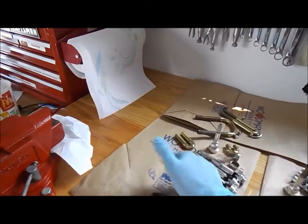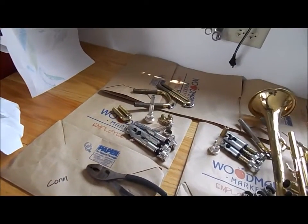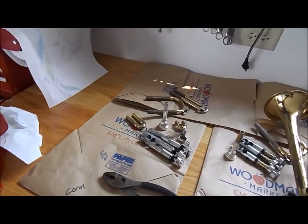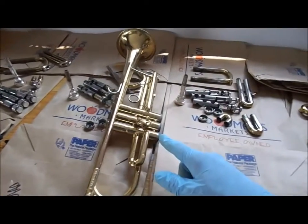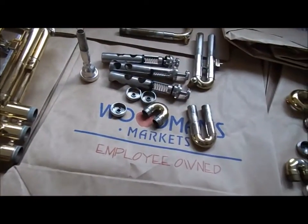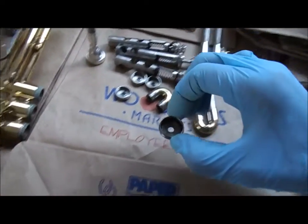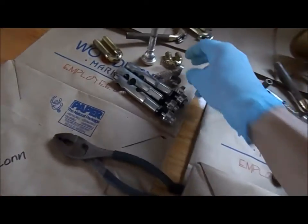I'm actually really impressed that some of these slides came out, but I talked a lot about keeping this stuff greased. You keep grease on it so stuff doesn't oxidize. You can get them out. Obviously this Holton, we missed the memo on that. But they're pretty dirty. If you look at the valve caps, obviously that's where the dirt goes, but some of these are pretty gross. One had good mineral stains in them.